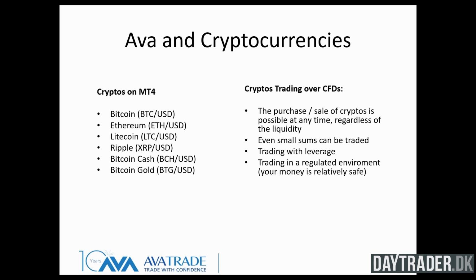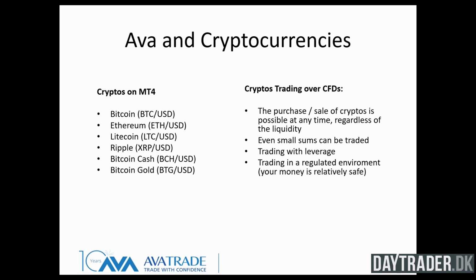The second reason why it is an advantage: Bitcoin is still not very liquid. Sometimes the spread on the real thing is huge, and I don't have a buyer or I don't have a seller, depending on which side I am. With CFDs, I never have this problem. I get the price which I see every time, on every amount I see. And therefore, especially for new markets like cryptocurrencies, CFDs are, in my opinion, the best product to trade such a thing.